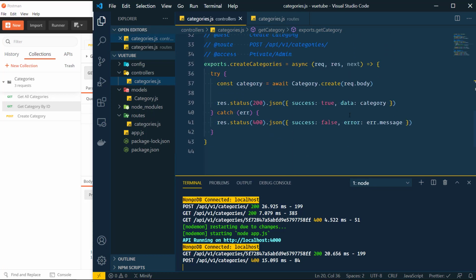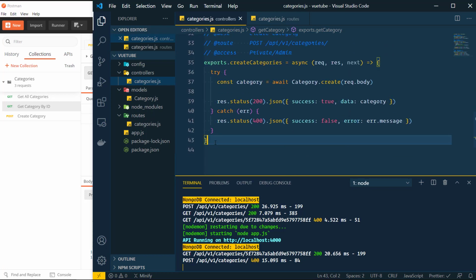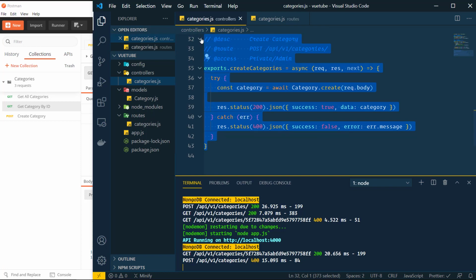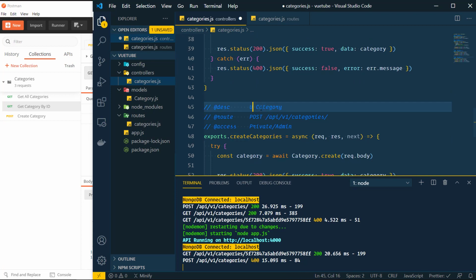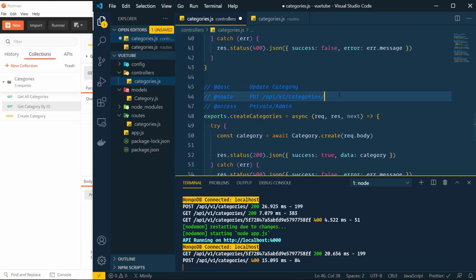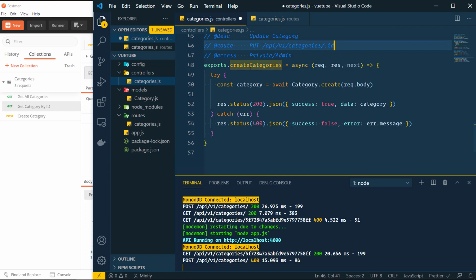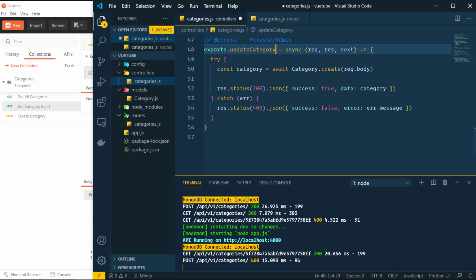So down here, I think it's kind of the same with this. So let's copy down, duplicate it so that we can be fast about it. So say updates. So this is going to be a put request, and it's going to have the ID. Yes, the ID. So now this is going to change to update category. Yes, update category. So now what we need to do next is for us to change this.